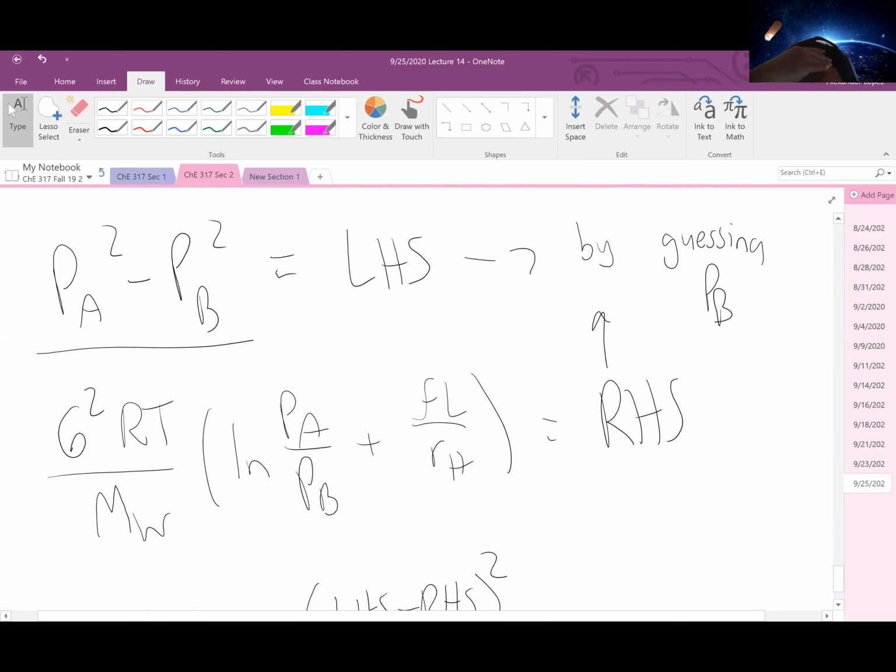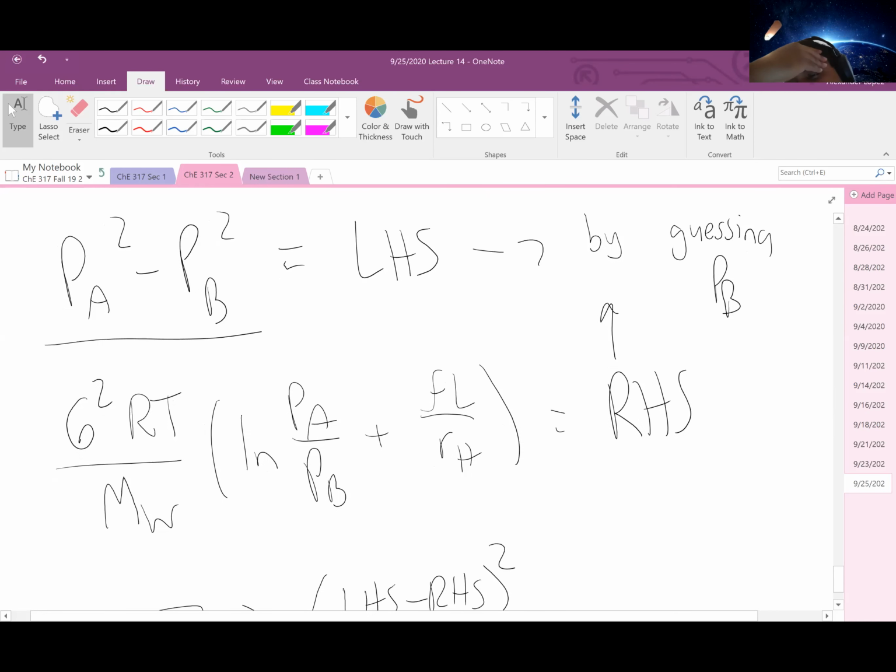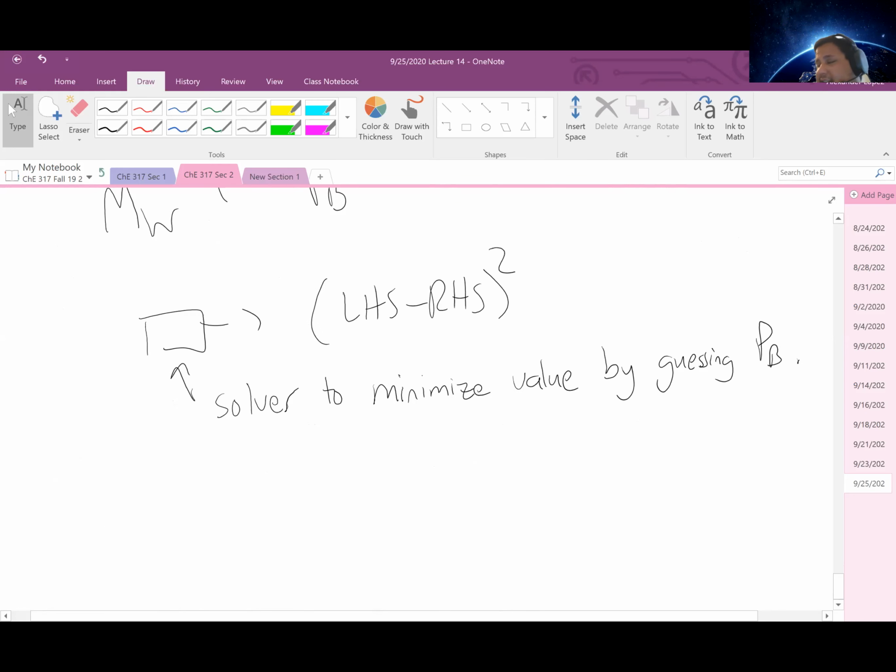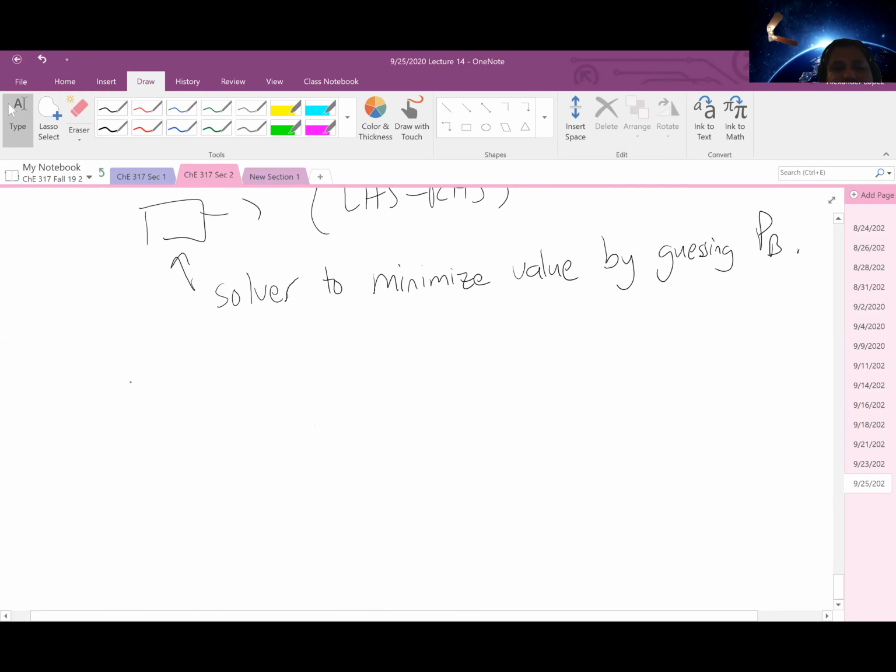Just be careful and make sure you have your units aligned properly, as the G squared can mess people up, particularly if a problem asks for values in English units. So if you do that and you set up the iterative solution and you ask Solver to give you that final value, you'll find PB is approximately 1.98 atmospheres absolute.